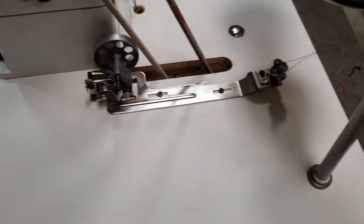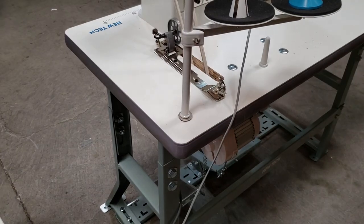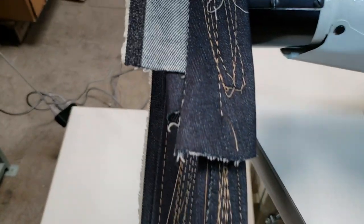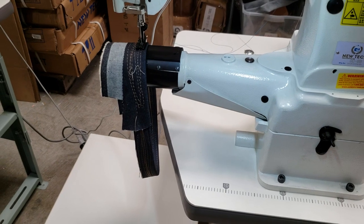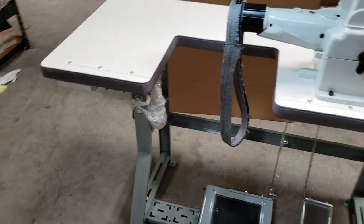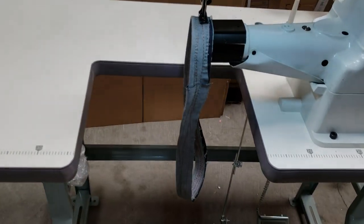I really thought people would like the K-legs better, so instead of this one — which looks more like half a table — with the K-leg version you have a platform where you can place your garment or material. The whole idea is that this area goes around the cylinder of the sewing machine. You have both the foot pedal and the motor pedal down there. The K-legs are the strongest table out there, and we just cut out a hole right here.